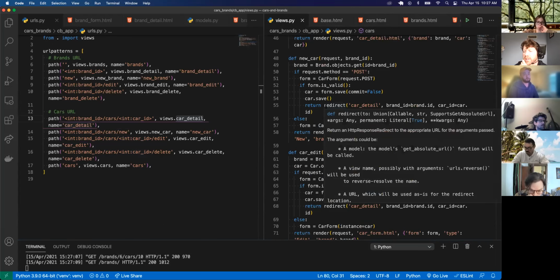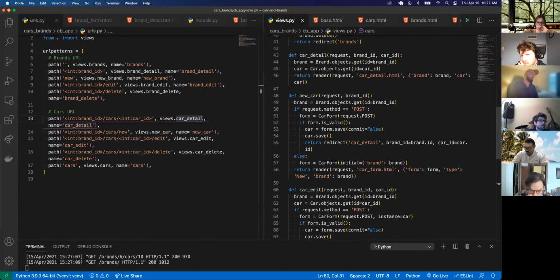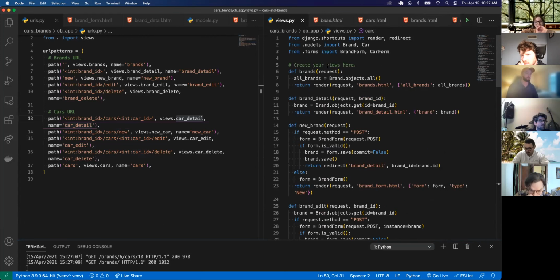Because I don't recall doing that. It's probably not a big deal then. I'm trying to think. Now, if you were using a class view, you would define a get method for get requests versus post requests. But we barely covered that. I think Ankur covered that yesterday. That honestly might be what I'm thinking of.